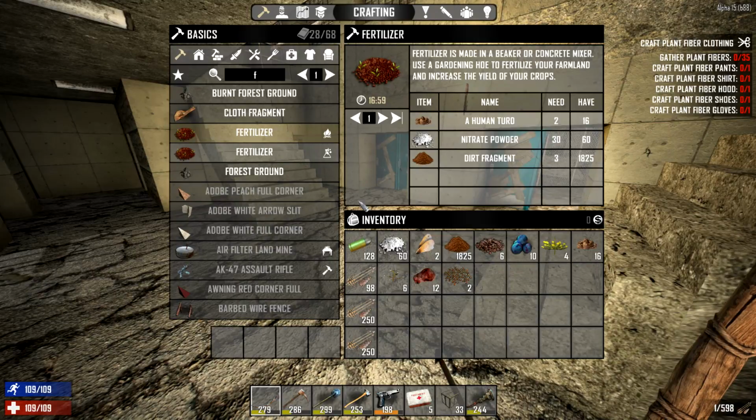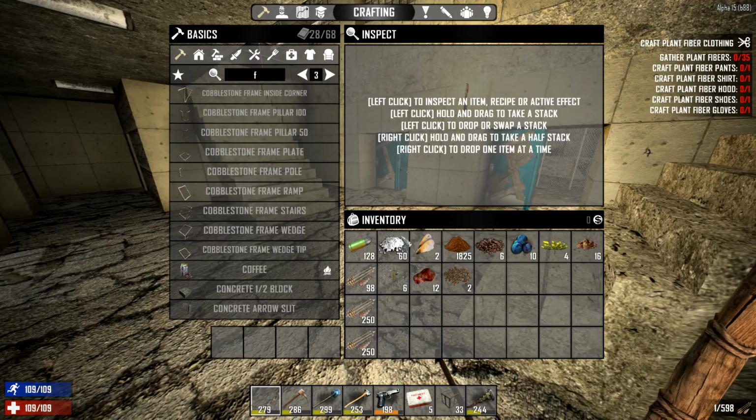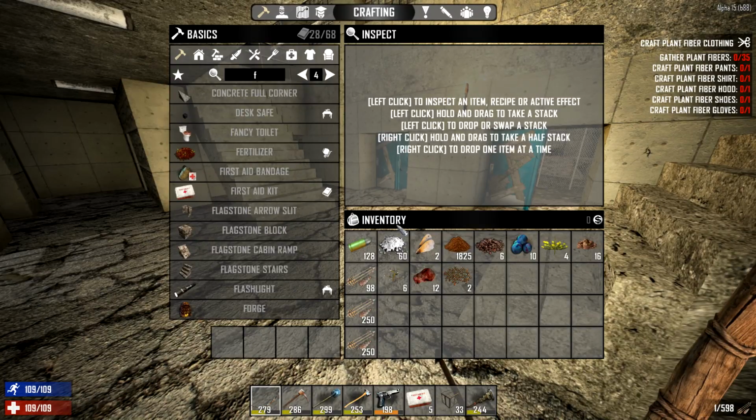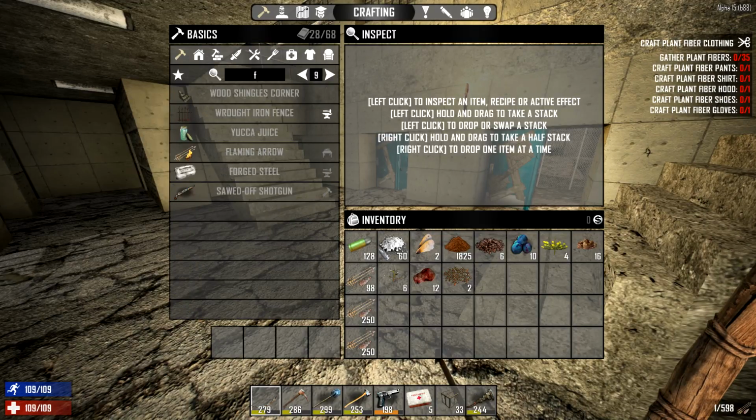All right, it is made in a beaker or a concrete mixer. Okay, so I guess just different methods of making the same thing, different tools, and then you make it faster or something. I don't know. All right, let's. So we have dirt clumps, right?